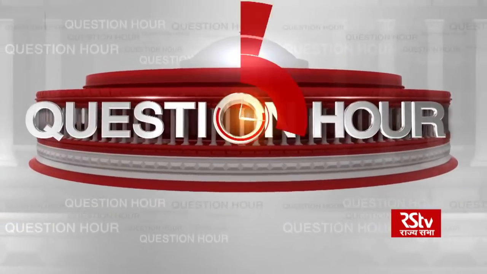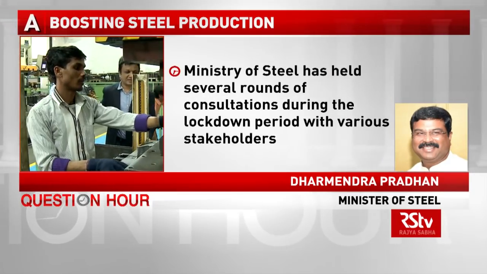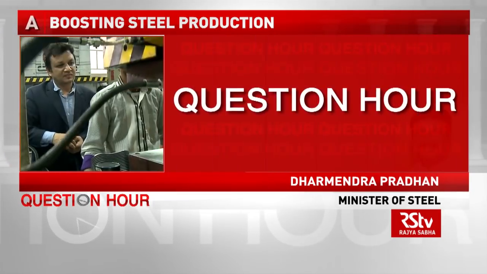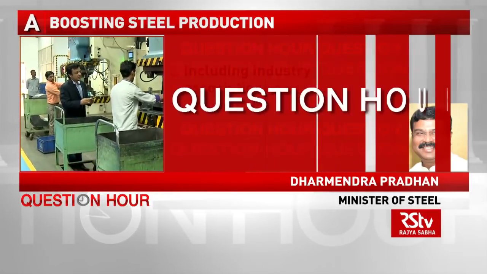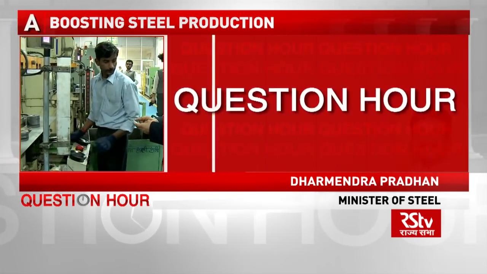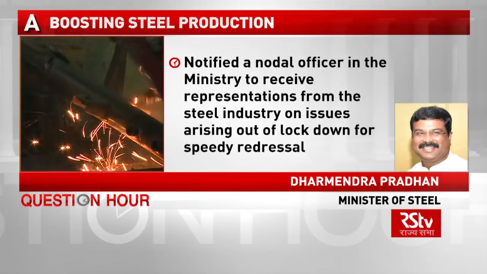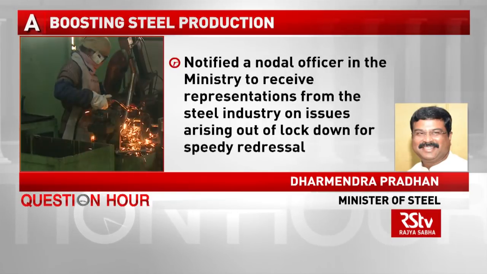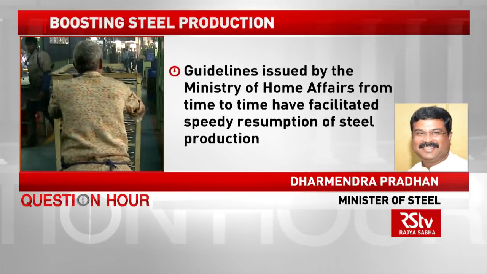Well, the government has taken several steps to boost steel production in the country in the light of the COVID-19 pandemic. These include Ministry of Steel has held several rounds of consultations during the lockdown period with various stakeholders, including industry associations and leaders of domestic steel industry, to address their issues by taking up the same with the concerned ministries or departments of the central government and the state governments. Ministry of Steel also notified a nodal officer in the ministry to receive representations from the steel industry on issues arising out of lockdown for speedy redressal. Guidelines issued by the Ministry of Home Affairs from time to time have facilitated speedy resumption of steel production.